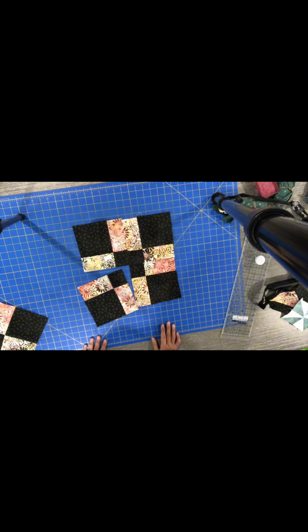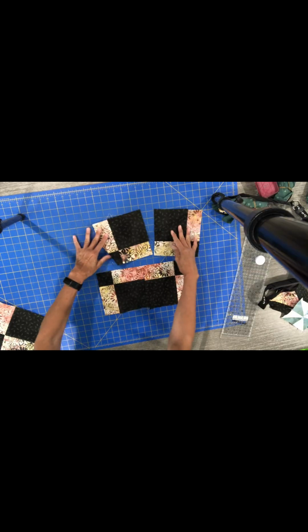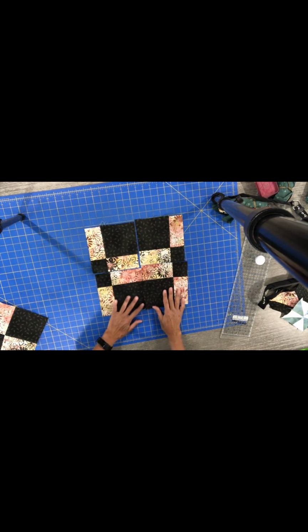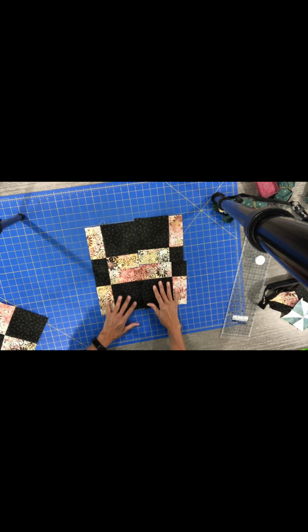9 patches. How about if we move it around like this? Now this is a very unusual looking block on its own, but when you sew several of these together, you're going to get, again, another secondary pattern that's going to be very cool. So you'll want to definitely play with this and see what are the different combinations that you can use with these patterns.